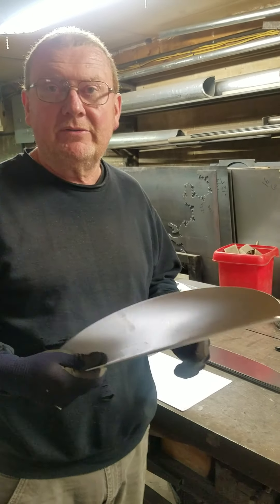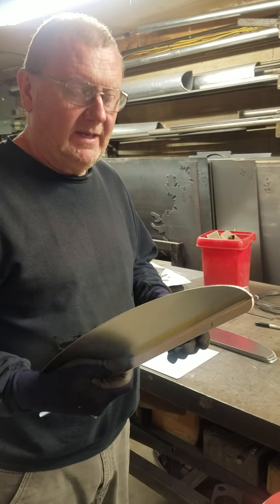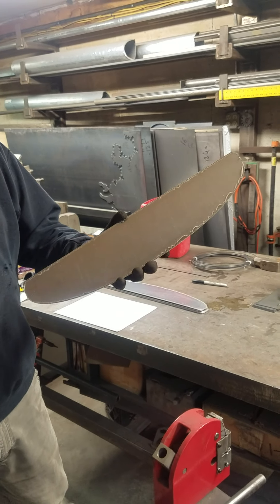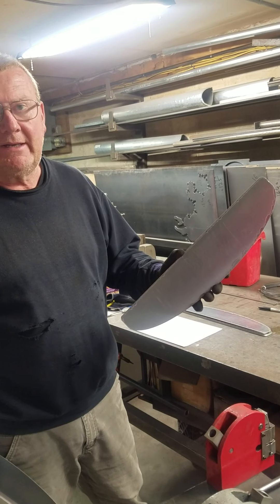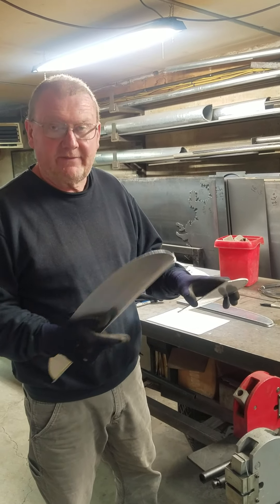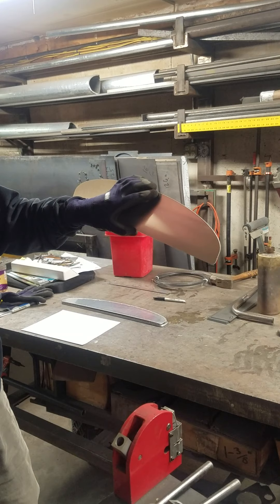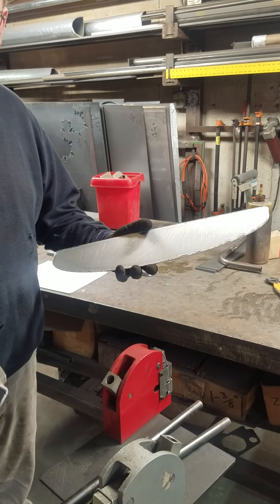It's the same method we use on the bottom flanges of our dash panels and also for the splash guards. So we CNC plasma cut these out of aluminum. We're typically using a formable alloy — a 3003 alloy for the formable stuff, the stuff that we're trying to put some shape into. So we've got the flat pattern plasma cut, we deburr that, and it's got a plastic protective coating on one side.